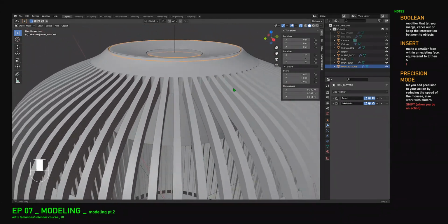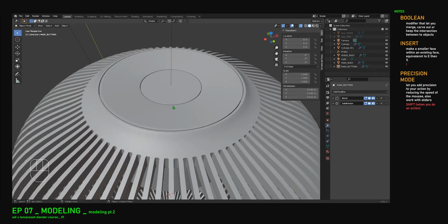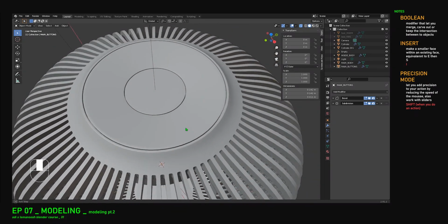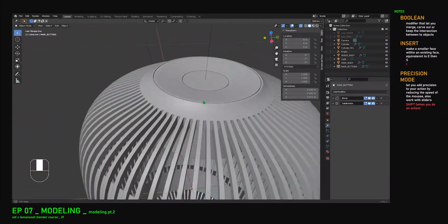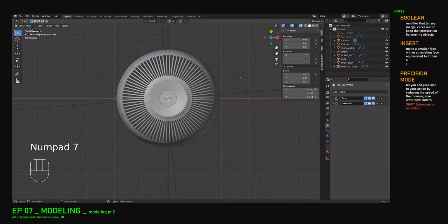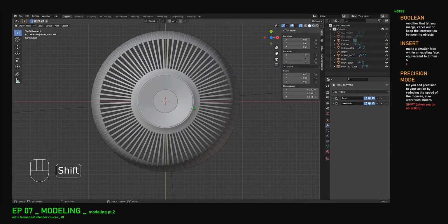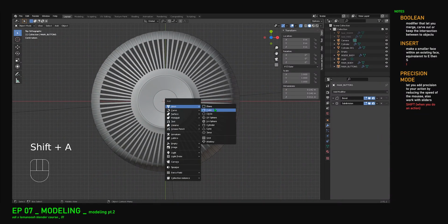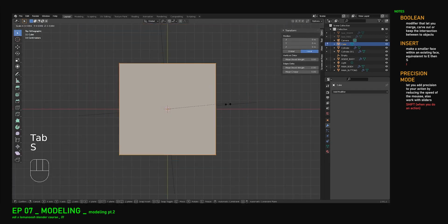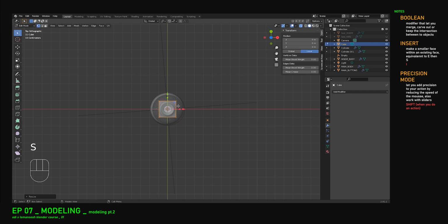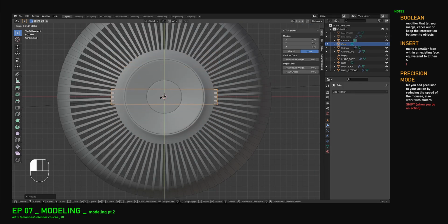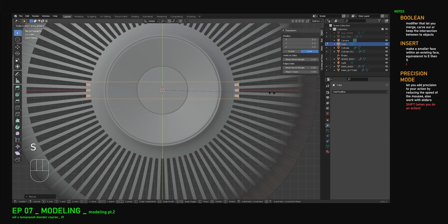And instead we'll add another Boolean, but for that we need another object to help us cut those buttons. So let's just do that. We can do it with a cube as we did before. So Shift A, Mesh, Cube. Again, we just scale it in edit mode, not in object mode. So here we can scale it with the gizmo, probably even more.